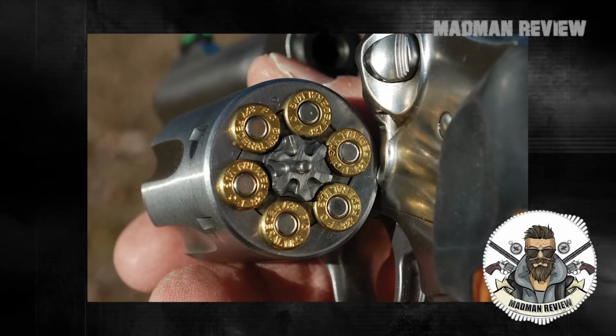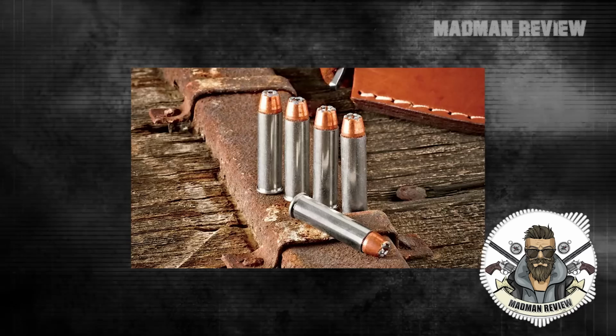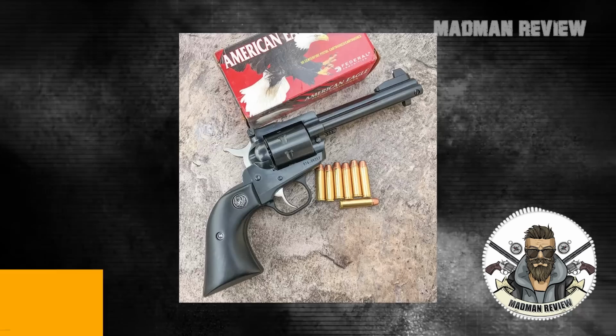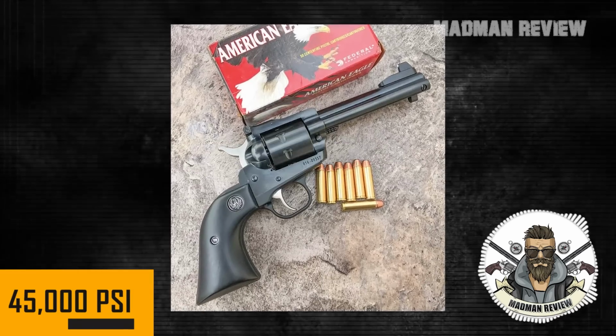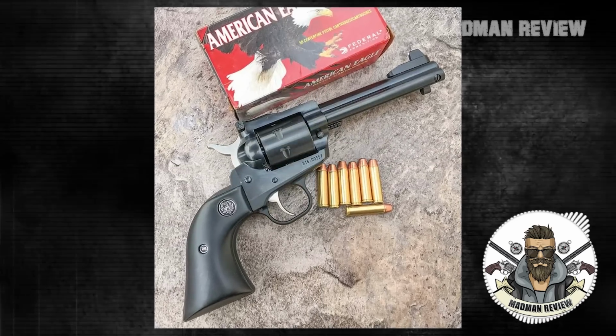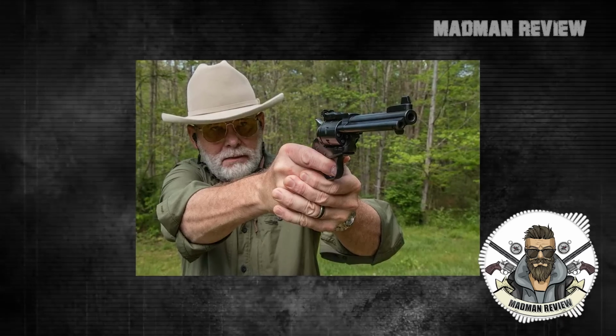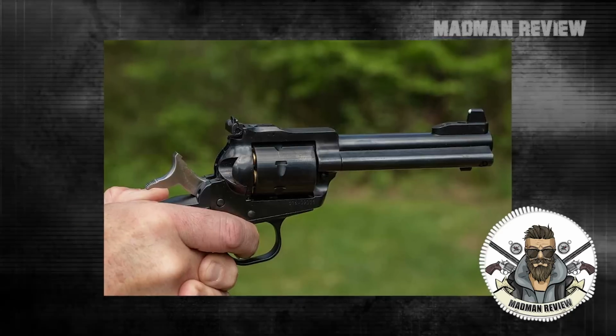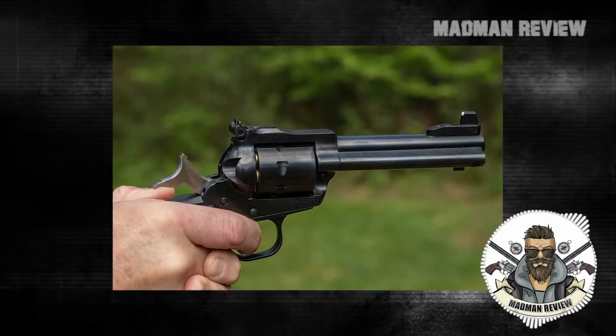As the projectile is smaller, it's also lighter. To still achieve the power levels of the .357 Magnum, it needs more speed. To achieve that, it works with a chamber pressure of 45,000 psi compared to the 35,000 of the .357 Magnum. This allows it to actually compare favorably to the lighter and mid-level loads of the .357, while it is still outclassed by the hotter loads of the .357.